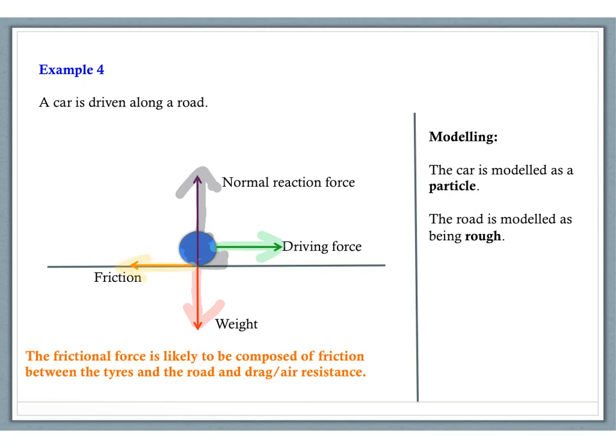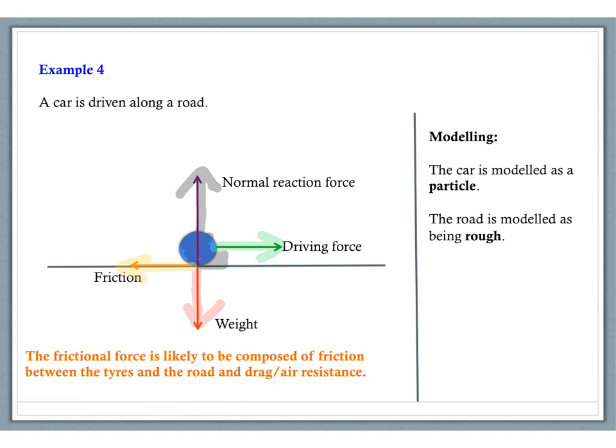And of course, remember what we said, friction opposes this direction of motion, so friction will be in this direction. Now, the frictional force will be composed of friction between the tyres and the road, and also air resistance or drag if the car is travelling fast enough. Sometimes an object may not be moving fast enough for air resistance to have any kind of effect, in which case we sometimes ignore the effect of air resistance, or we say that air resistance is negligible. If an object travels very fast, then air resistance will start having an effect. So the faster you travel, the more likely you are to be affected by drag or air resistance.